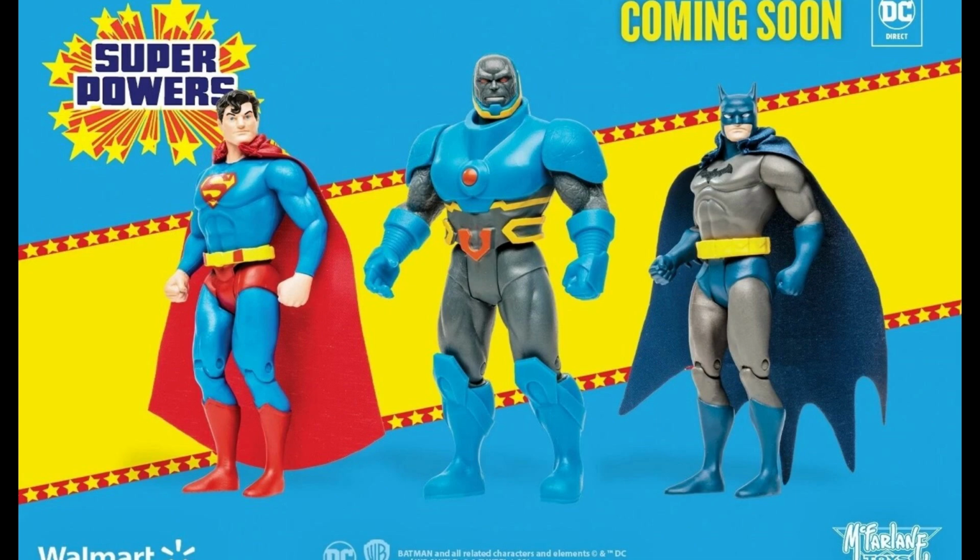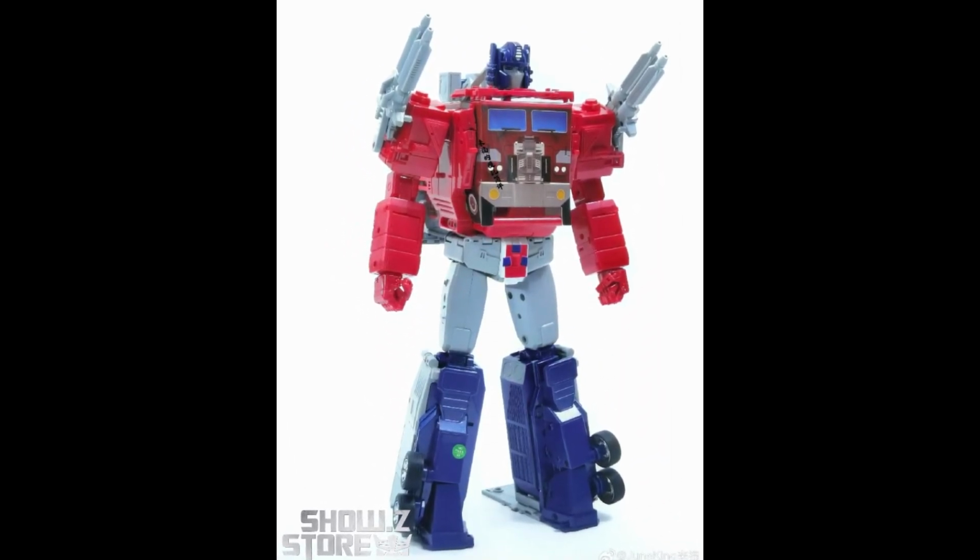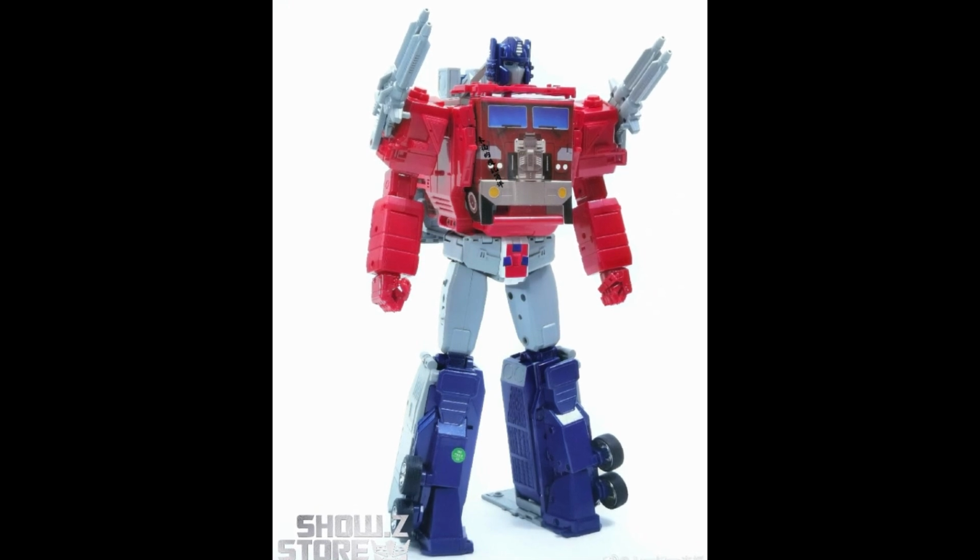And I really was thinking that we're sitting over here with a bunch of Transformer collectors that have 23 or 41 Optimus Primes. Now, there are collectors like that, but I don't think that's the average collector. I think that's a very small percentage that will have every single Optimus Prime made. And so the reason that companies can have the confidence of putting out an Optimus Prime and it sells well is because these fringe collectors will jump in and buy it.